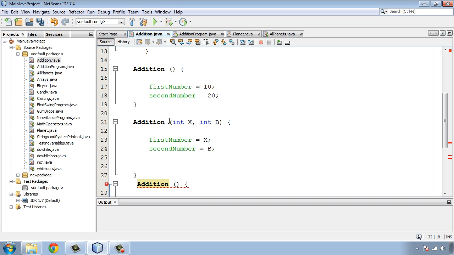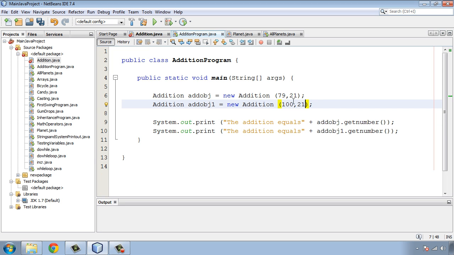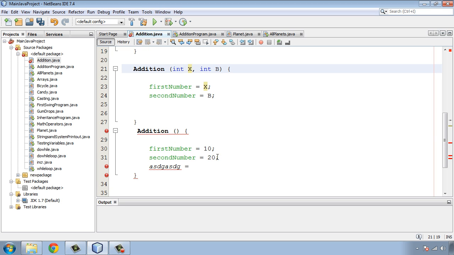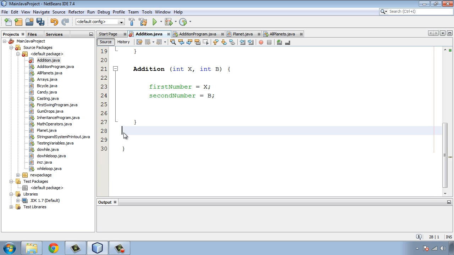So again, it's determined by what arguments you're defining here, and in turn, what gets passed to the constructor over here. So we could make another one. Now let's say we decided to go ahead and do int x, int b, and int c. You can see now that exception went away because now it recognizes, hey, this is actually different. You're setting up three arguments, that's going to be something different. So that's how that works.